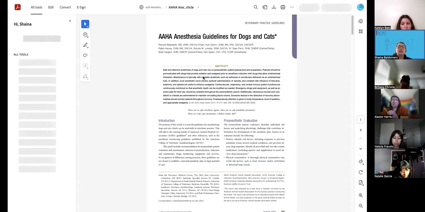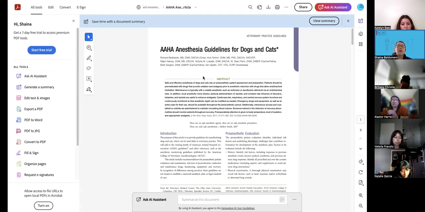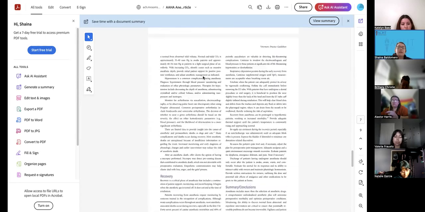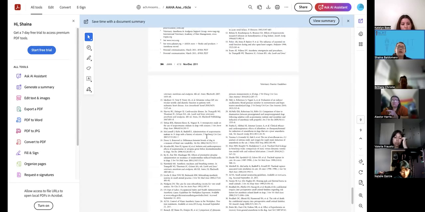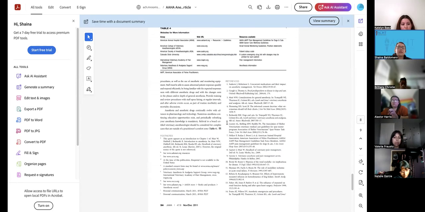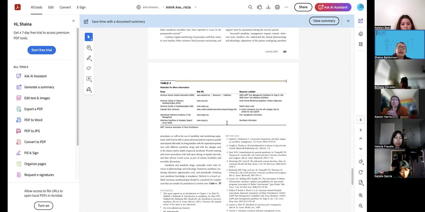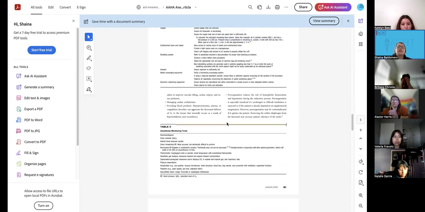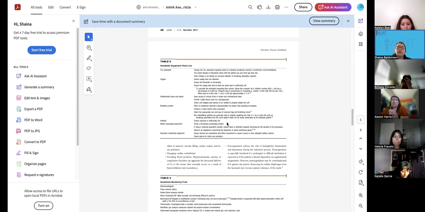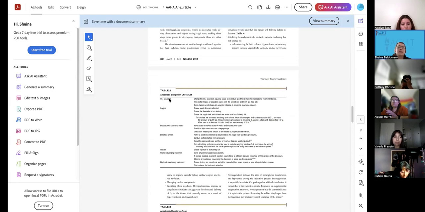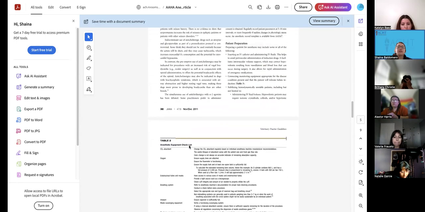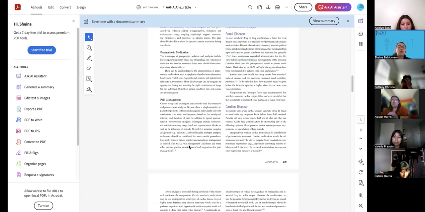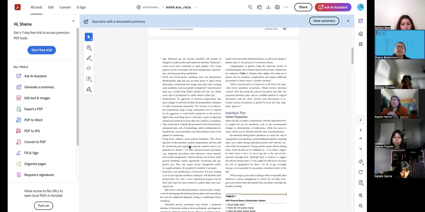You'll click into that link, and it'll bring you to this AHA article about anesthesia guidelines for dogs and cats. It's about 9 pages in length. A little lengthy, but honestly, the last 2 pages are basically sources, so it's about 7 pages. It's going to talk about pre-surgery, during surgery, post-surgery, the equipment you need, the checklist, the tools, what to be aware of, and high-risk patients.